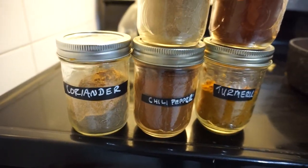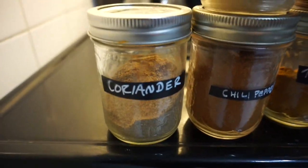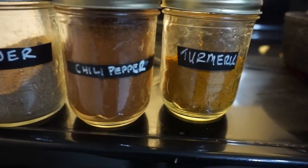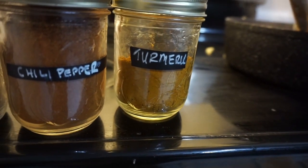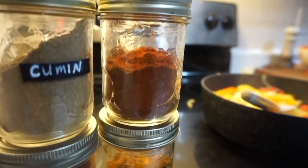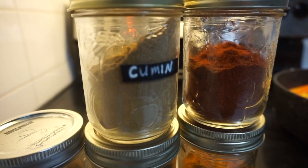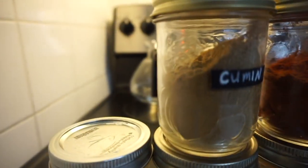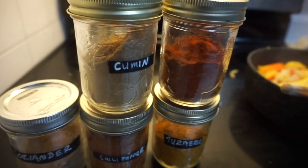So I'm going to run down quickly on the spices I'm going to put in. Coriander is the seed from cilantro, so it's pretty much self-explanatory — you're going to put that in any Mexican dish. Chili pepper — a very popular Mexican dish is chili, so chili pepper kind of makes sense to put that in. I kind of put turmeric in everything for good bone and joint health, overall brain health. This unlabeled mystery jar is smoked paprika, with a nice smoky taste. And then cumin is just one of my favorite spices, and it's also very Mexican-y. I'd love to put some oregano in, but we don't have any oregano, so I'm just going to do that. Probably an even amount of all of these spices — yeah, that's all she wrote.